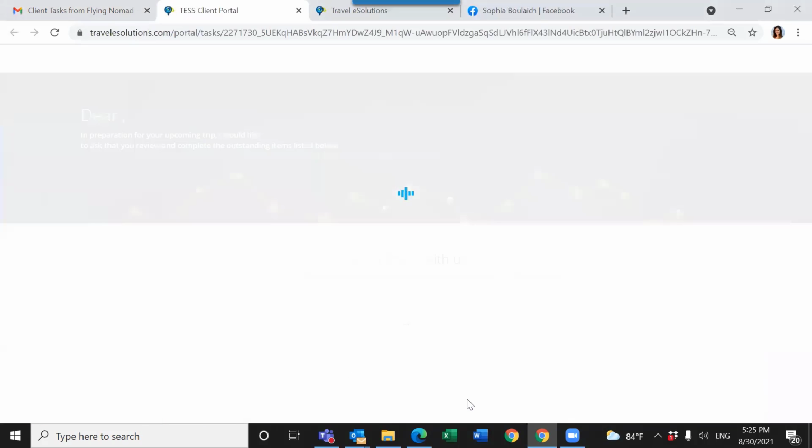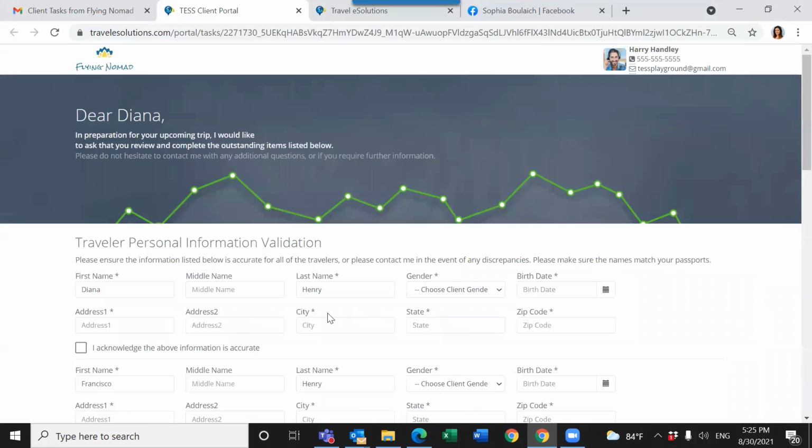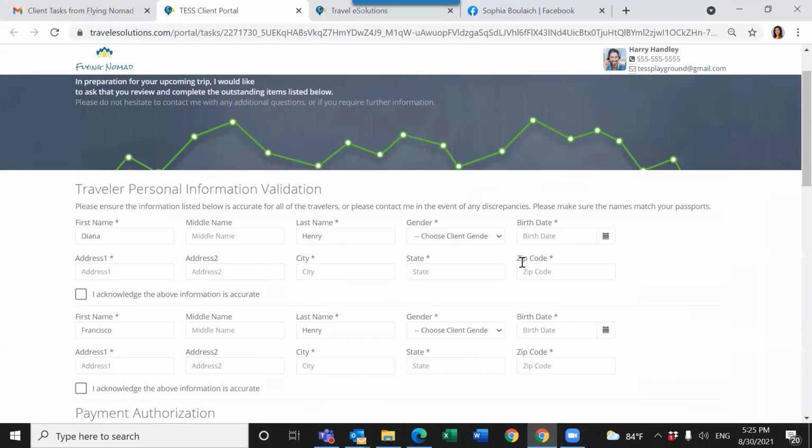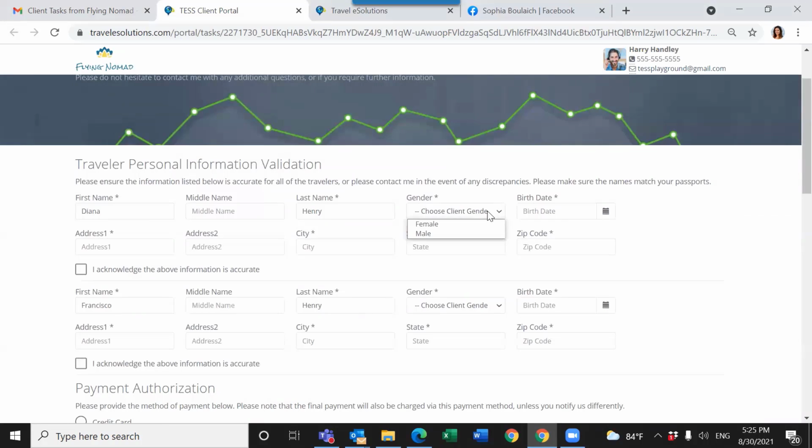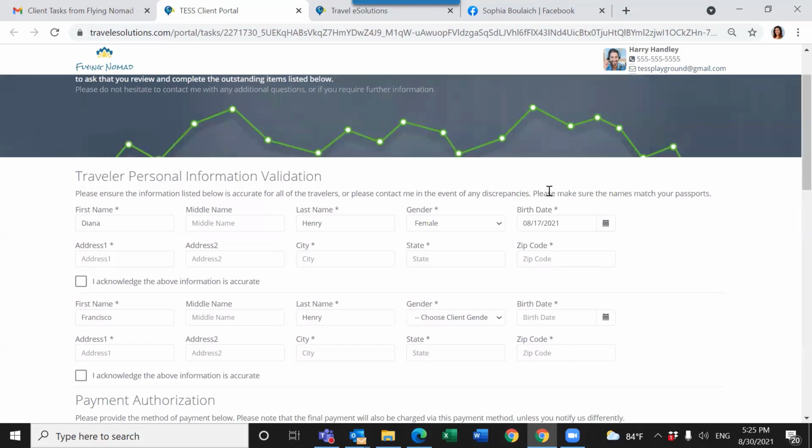Okay, so she's going to review tasks. And when she clicks on that, it's going to take her to this form where it asks her to basically start plugging in all this information, right? So what's her birthday? What's her husband's birthday? So on and so forth.